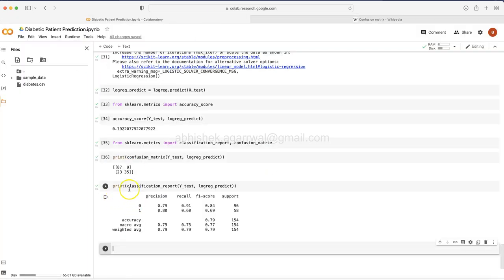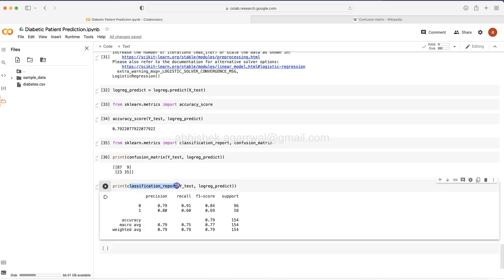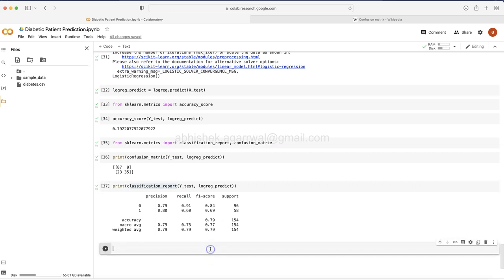And similarly, you need to learn about the classification report. What do F1 score, recall, precision, and support mean? If you don't know about this, producing the output does not make any sense. I just wanted to mainly show you how you can produce the output, but interpretation is an altogether different ball game, where probably a separate video is needed, and maybe I'll create that if I get more comments from you. All right.